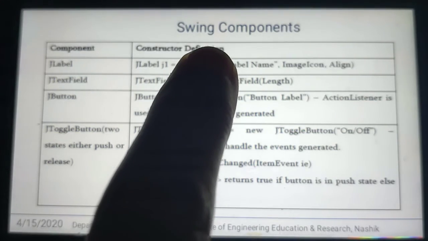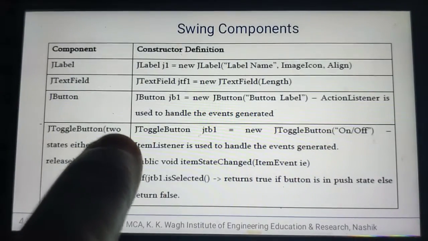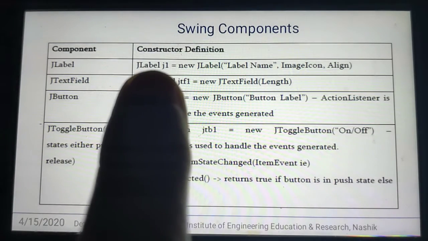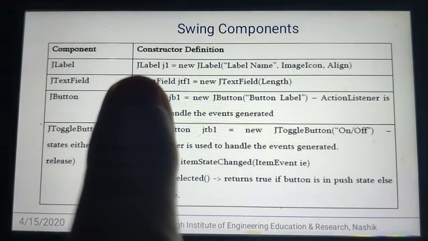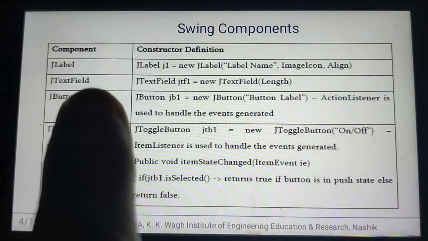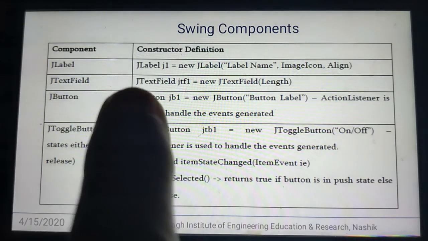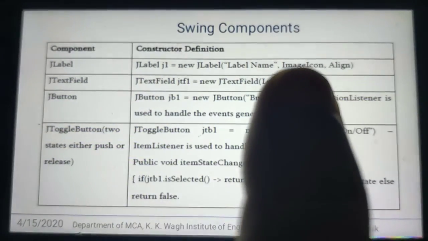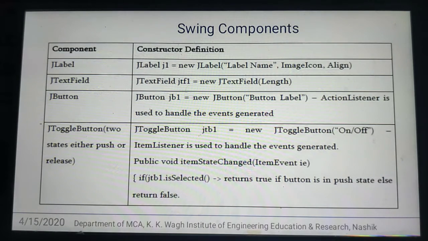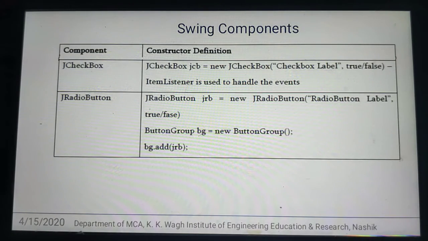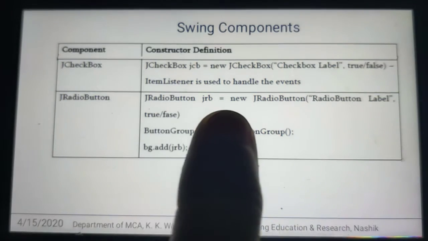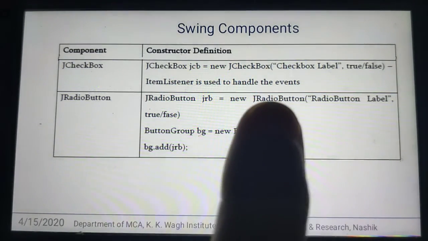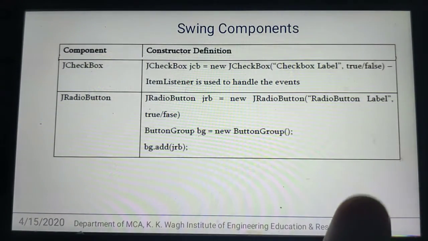So whenever we are going to use a Swing component, we always get it with the help of J. If I want to use a label, then I use JLabel. If I want to use a text field, then here I get JTextField, JButton. Likewise I can use them, and almost the coding is the same as the AWT components. This is the checkbox coding, then radio button coding. If you go through this, then you will come to know that they are very similar to AWT components itself.